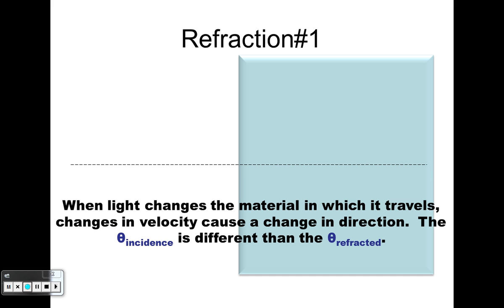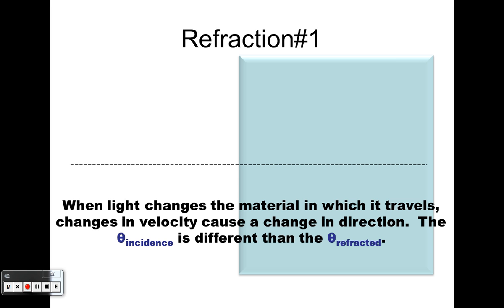So let's talk about diffraction. What is this dashed line? The normal. So say this material on the right side here, this rectangle, is glass. And the surrounding, the rest of this, is air. Now, using Snell's previous equation, you calculate the velocity of light traveling through air and traveling through glass, right? So you know how much the velocity changes.